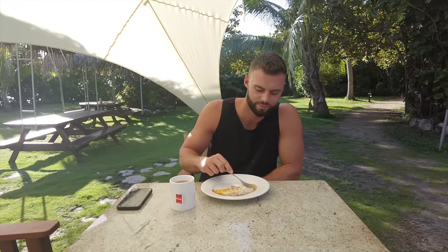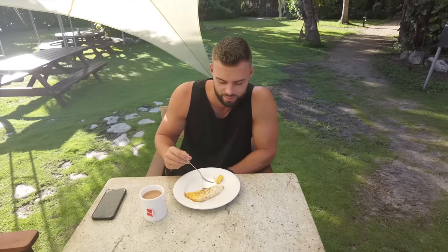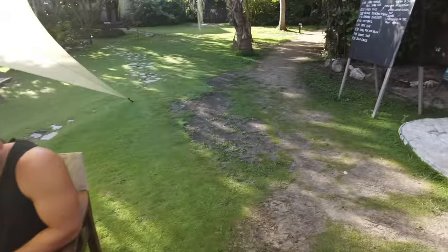They had two fans in the room that we stayed in, the tent, shall I say. And that kept you nice and cool. And then the best thing was just waking up with the sunrise and you can hear the ocean. You can look through the incredible palm trees. We're just having some breakfast. We've got some omelette and then I'll show you the schedule for today.